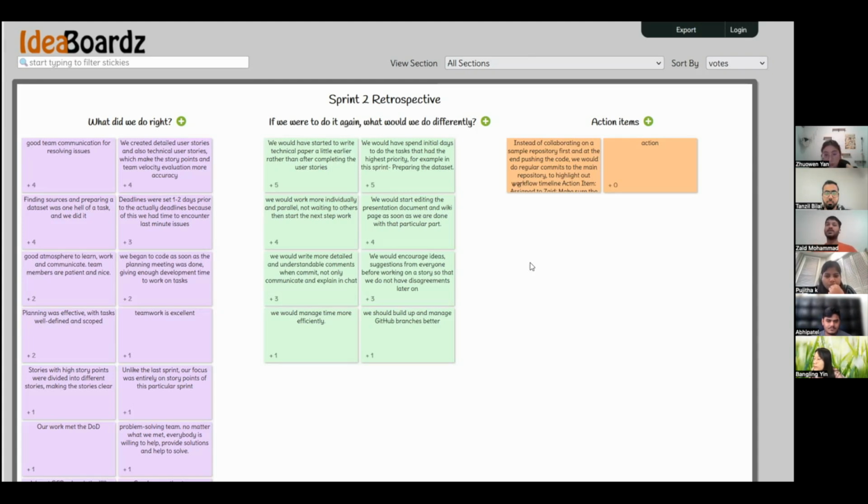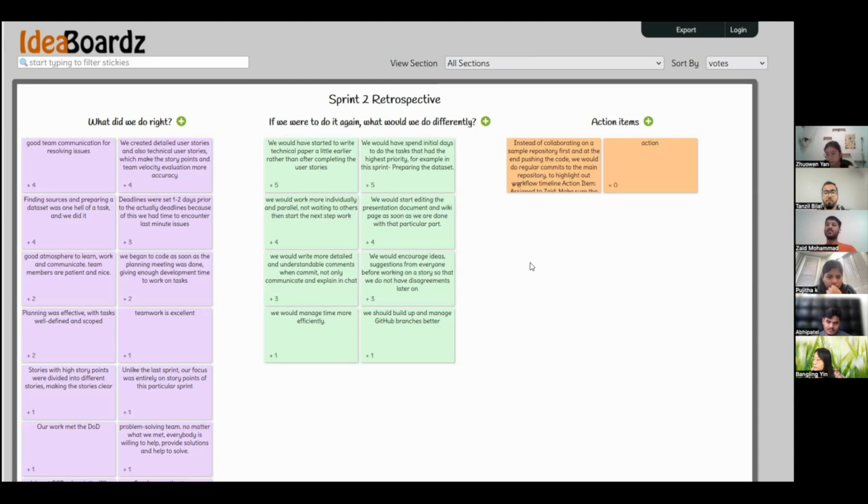So the issue we faced in this sprint is that we did not have our data set ready. We thought we could just get it from Kaggle or somewhere and be done. We already started training on our sample data, and we faced many issues. Once our algorithm was right, it had good accuracy.